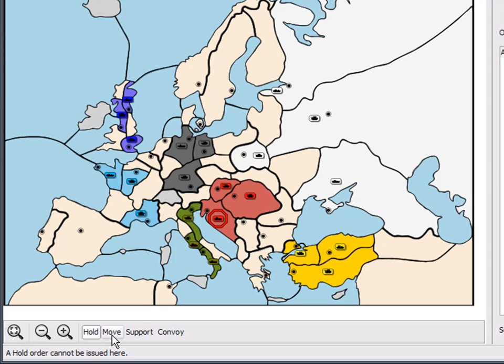Move, on the other hand, lets you move your units. You'll also notice there's no attack. That's because move and attack are the same thing. If I send this tank in Marseille up to Burgundy, it's the same thing as attacking Burgundy.